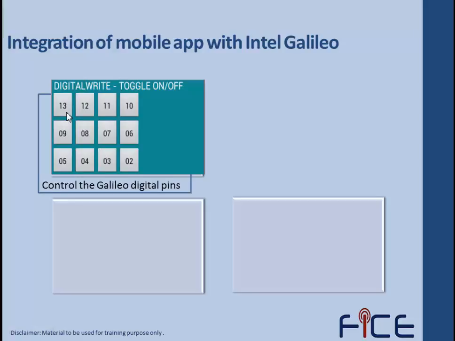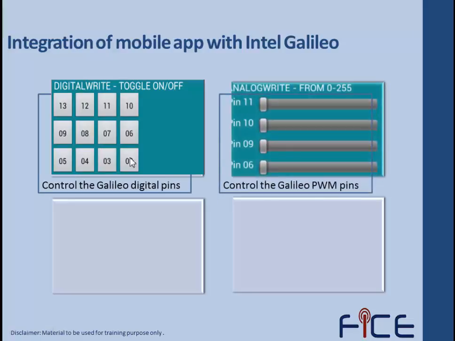As we know, pins number 0 and 1 are dedicated to the UART communication protocol, as we discussed in our previous webinars. Let's look at how I can control digital pins. For example, if I have an output module connected to any one of the pins, just by clicking on that particular pin, I can control the on and off of the digital pin.